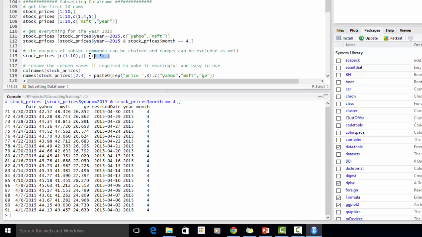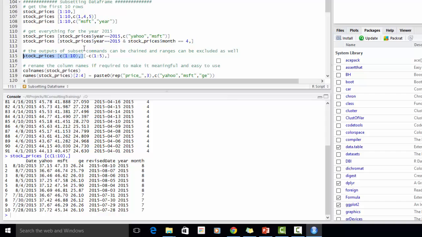As I was telling you earlier, you can actually ignore certain things, for example, by running this chained command in a sequence. First it gives you the first 10 rows, and then I'm telling it, hey, I don't really need the first 5 rows of that 10.